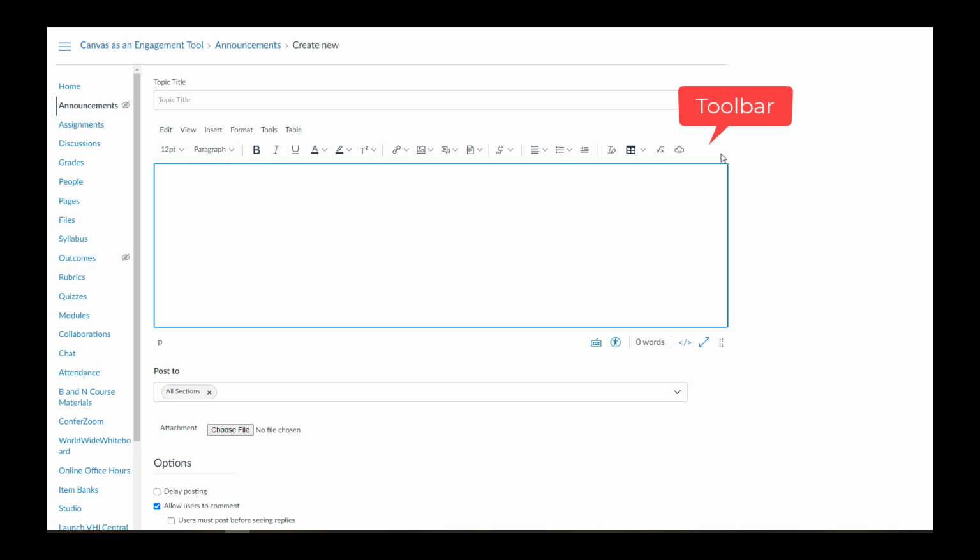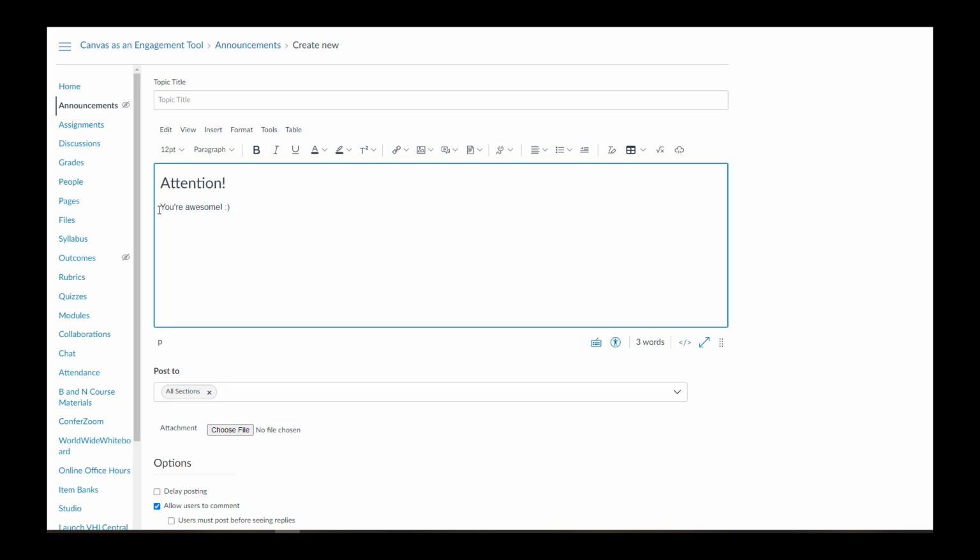The toolbar allows you to do similar things and functions a lot simpler than the menu. Notice that you can change the font size here on the left. You can add headings, add characteristics to your font like bold, italics, or underlining. You can even change the font colors or highlight. Once again, you can use the chain link to create external and course links within the content area. Notice the differences in size between the heading and font size.